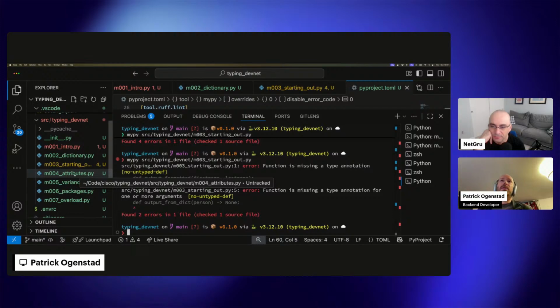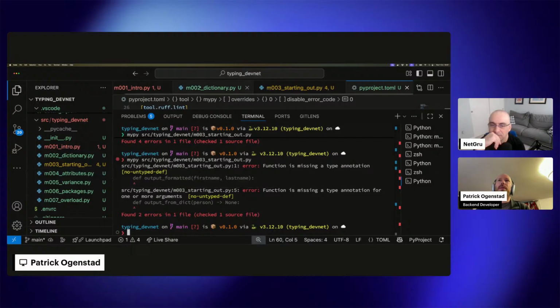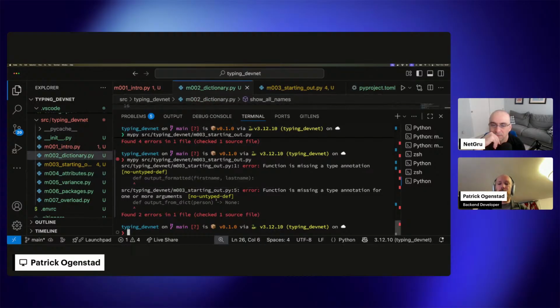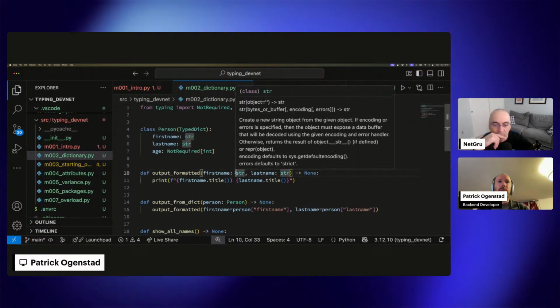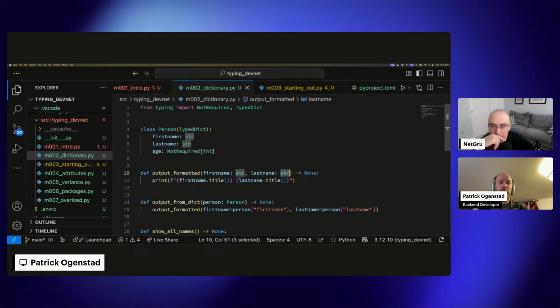Yeah, I mean, so one thing is that, if we look at the code, all of these are what's called type hints. So Python, even with these in place, won't enforce anything.